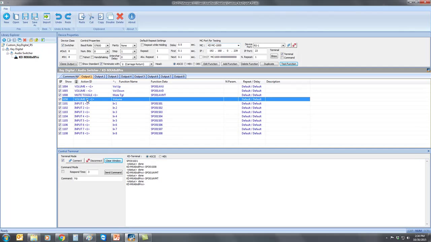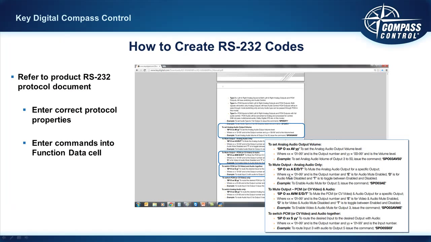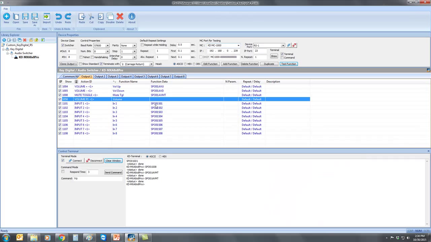But how about this one that I've kind of been working my way up to? Volume. As we mentioned, volume can be 0 through 99. Does that mean I should make 100 different commands? No, in Compass Control you don't have to, because we support advanced logical elements like a volume slider. You take your finger, you drag your slider, it stops at 65. Of course, you don't have to set 65. Instead, you can enter a command that interfaces with the system, and it's going to reference things like the value of the slider. It means that there's a variable in the command, right?